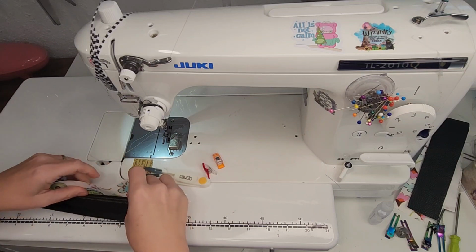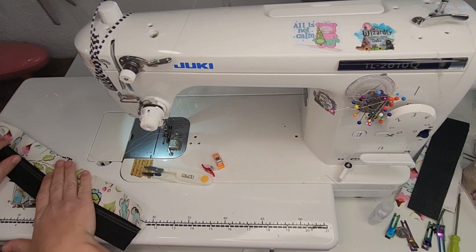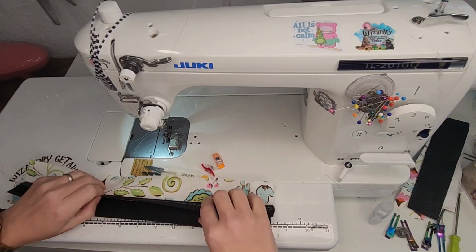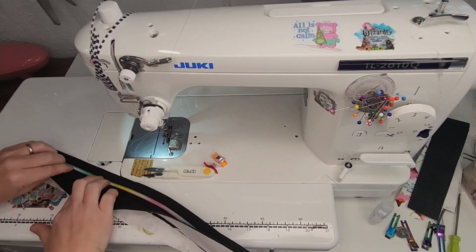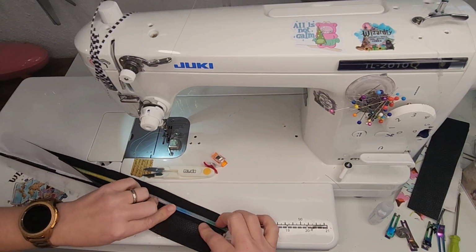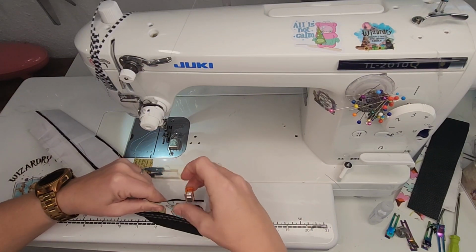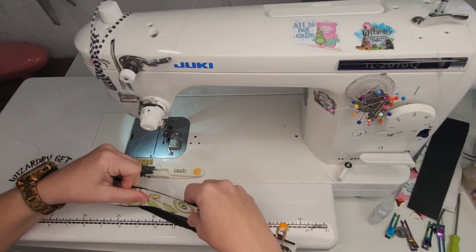From here, we're going to finger press our seam allowance away from your zipper, just like this. Come around and do the same thing here. And after we've got it pressed away, we're going to match this raw edge together.